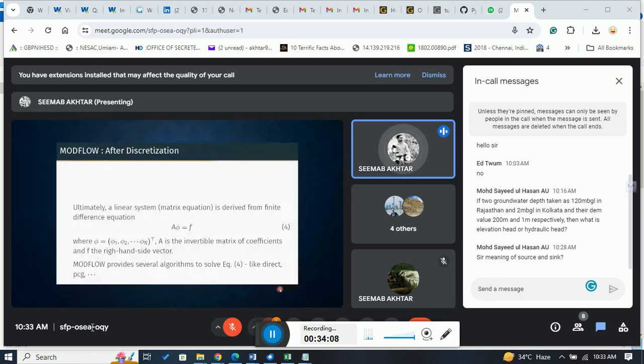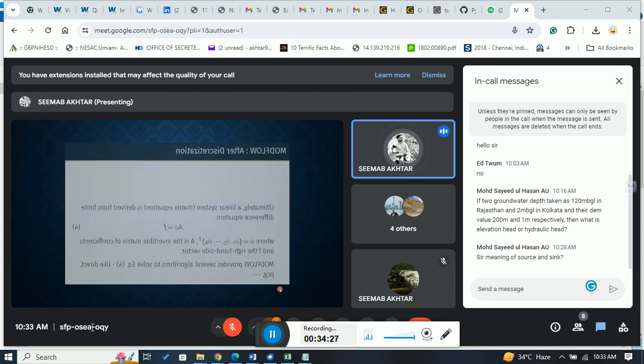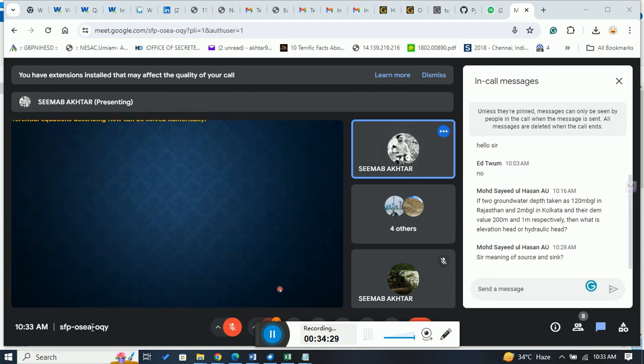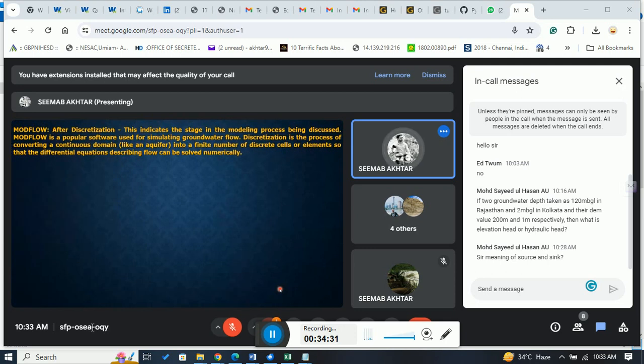Flow after discretization. Ultimately, a linear system matrix is derived from a finite difference equation. A phi is equal to f, where A is an invertible matrix of coefficients and f is the right-hand side vector. This will be more clear.